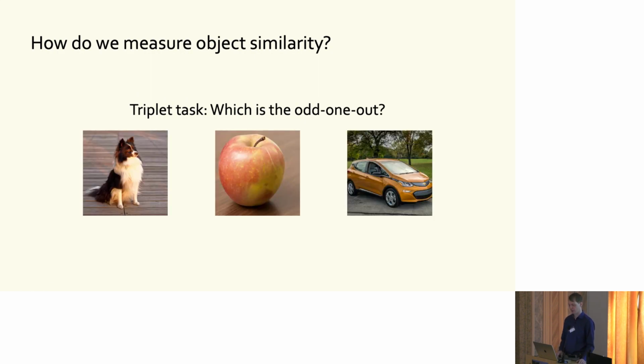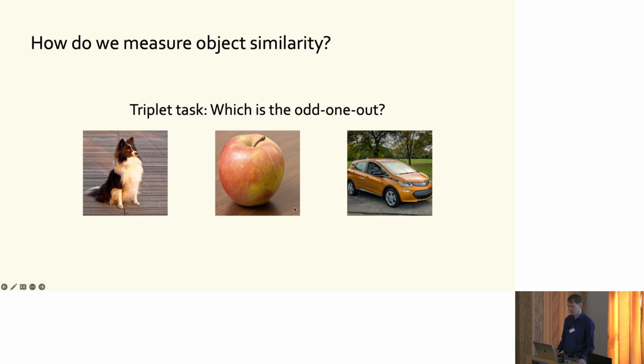And for the motivation of the task, we're using this triplet odd one out task, and we're asking, okay, which of these 3 images is the odd one out? You may say that the dog is the odd one out because the dog is alive and the other things are not. You may say that the apple is the odd one out because the apple is round or the apple is something you can eat. And you might say that the car is the odd one out because the car is man-made and the other 2 images are not, right? So what this shows you is that you can already come up with different ways of distinguishing between these objects from each other, and there are different types of dimensions that you can start to think about.